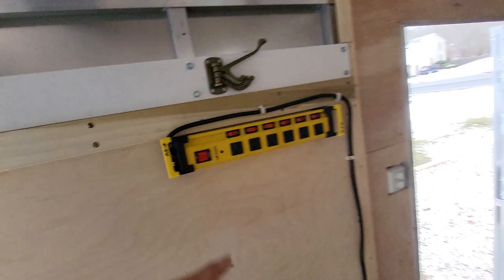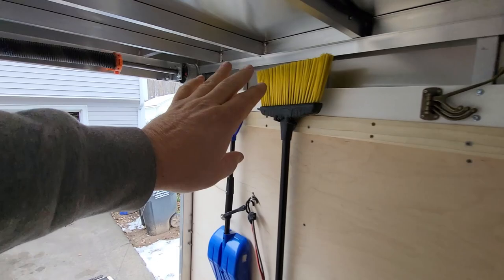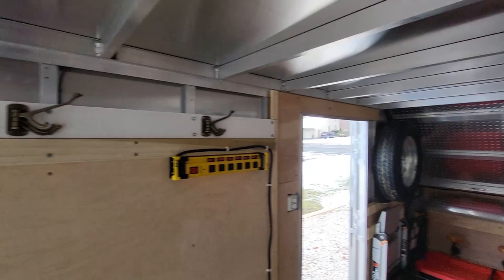I've already cleaned off the aluminum with acetone, so I'm getting rid of any of the oils that are on here. And yeah, what I can do is I'm going to set this camera up and install.